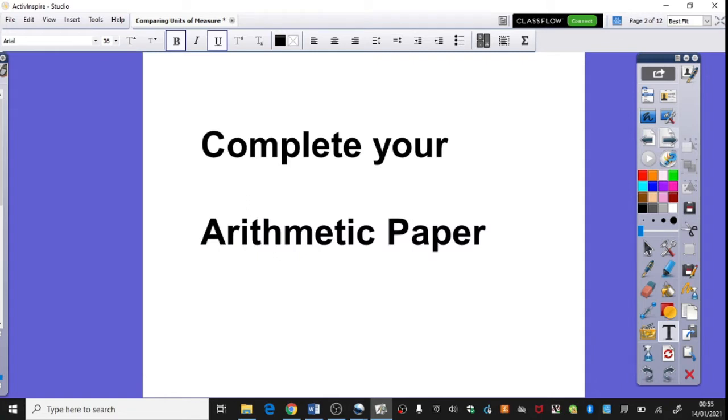So we're going to begin today with you having a go at completing your arithmetic paper that you can find on your tasks attached. Now we say to spend about 10 to 15 minutes if you can on these questions. There may be some trickier ones in there and we will be starting to look at some of those, particularly the multiplication questions and fraction questions as we go through over the next couple of weeks. So I'd like you to have a go at that. If you could pause the video now, as the next two slides will show you your answers.